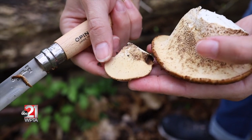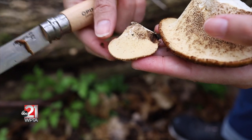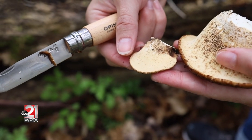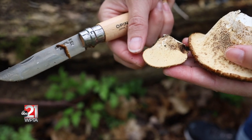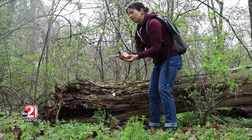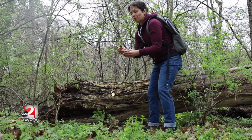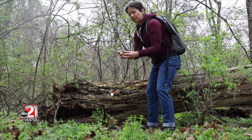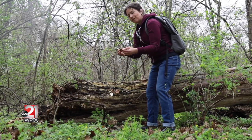This is still pretty juicy, and this would be a nice one to slice really thinly and then sauté in some olive oil and salt. It doesn't taste earthy — I would describe it as a nice, standard mushroom flavor with a little bit of that cucumber flavor added to it.